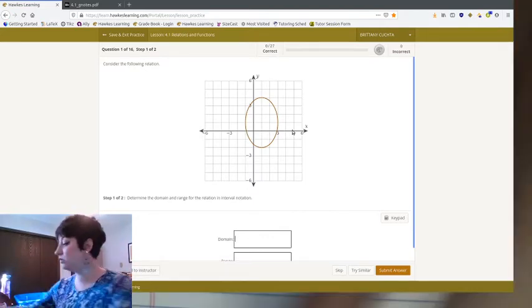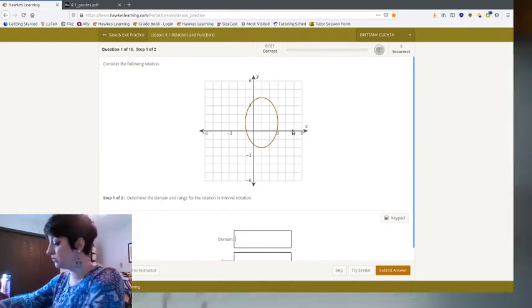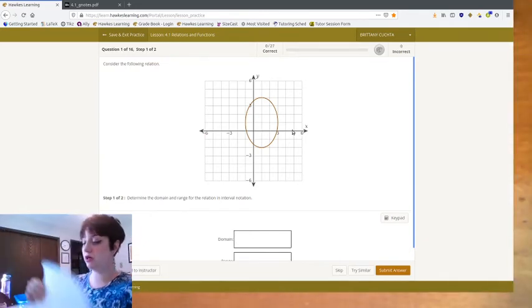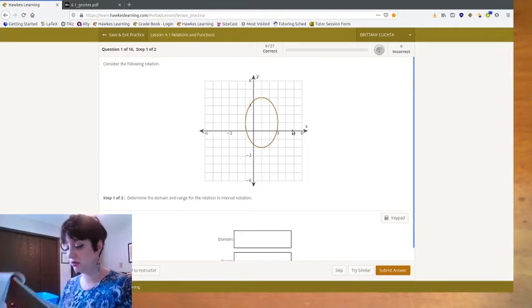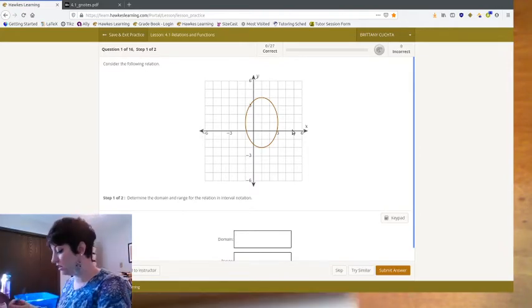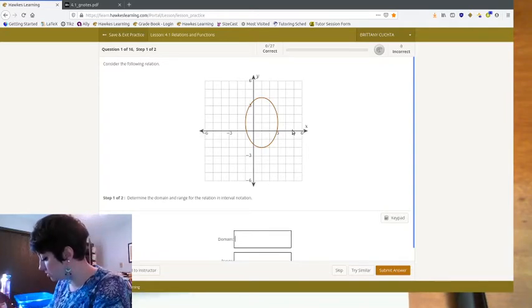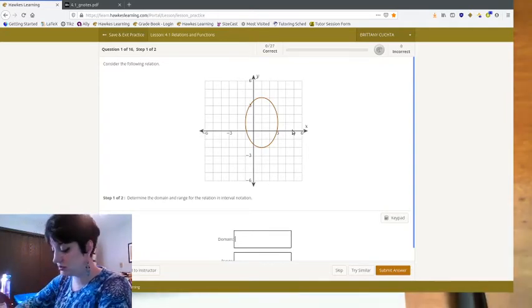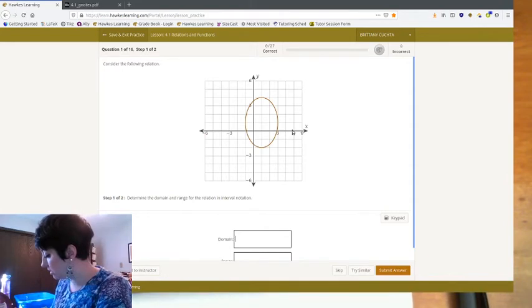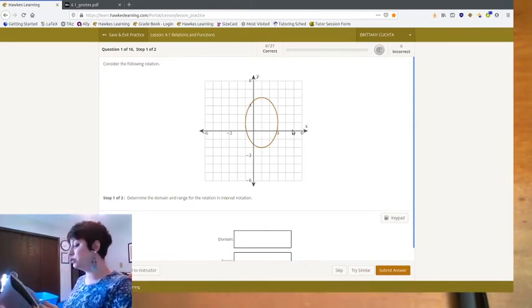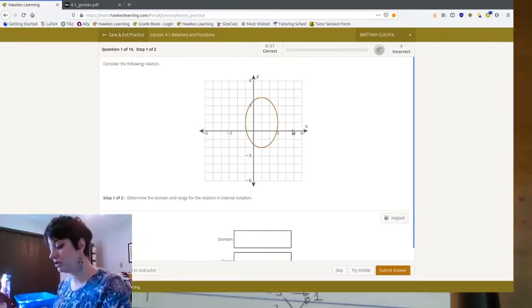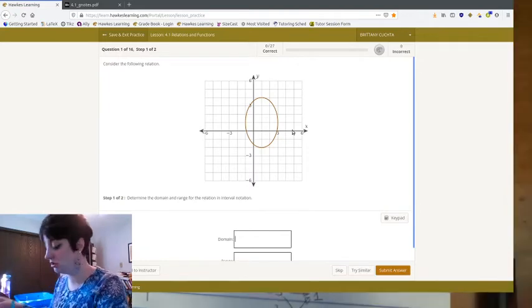And actually, I'm going to add that to my notes. So that will be in the printed notes, or the scanned notes that I upload for you guys. I'm doing it right now. All right, so the domain is x, the range is y. So I look at this picture.